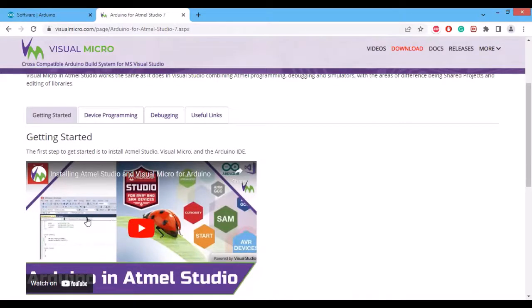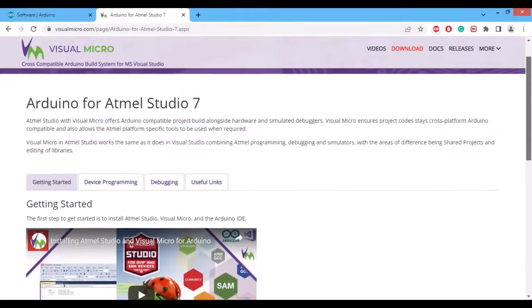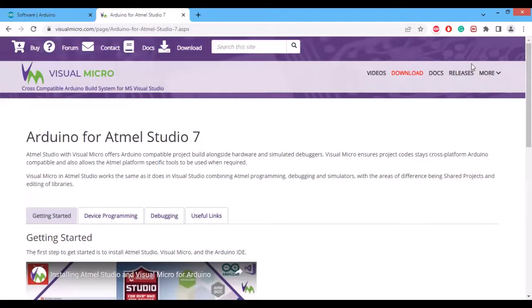Then we can have Visual Micro on top of the Atmel Studio. So we can use Atmel Studio to do all these programming things, and Atmel Studio is developed on top of Visual Studio. So it's a very familiar programming interface, which is quite helpful.